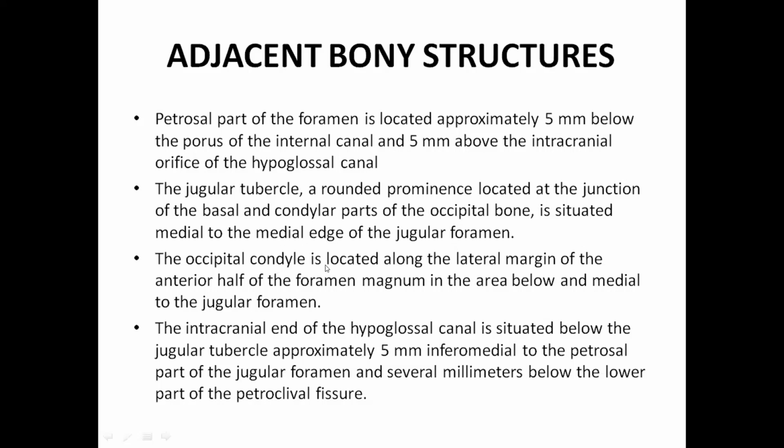The occipital condyle itself is located along the lateral margin of the anterior half of the jugular foramen, in the area below and medial to the jugular foramen. The intracranial end of the hypoglossal canal is situated below the jugular tubercle, around 5 mm medial to the petrosal part of the jugular foramen, and several millimeters down the lower part of the petroclival fissure.